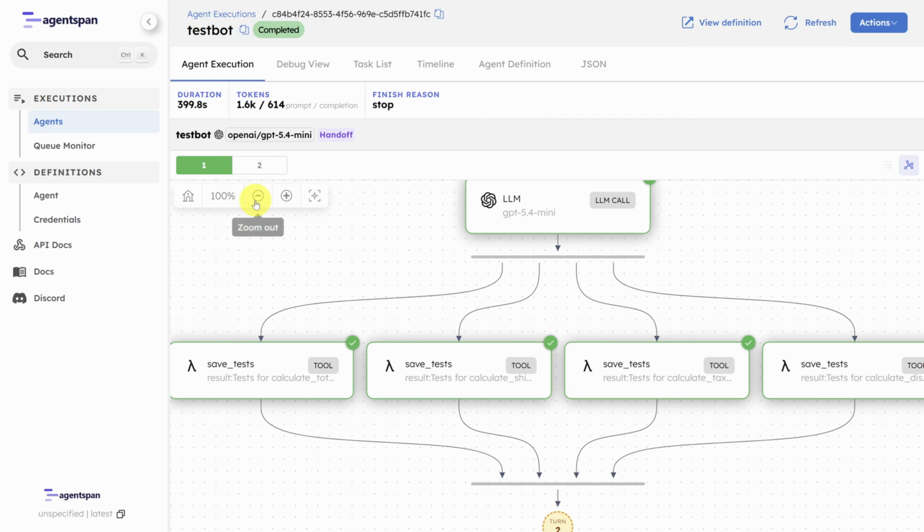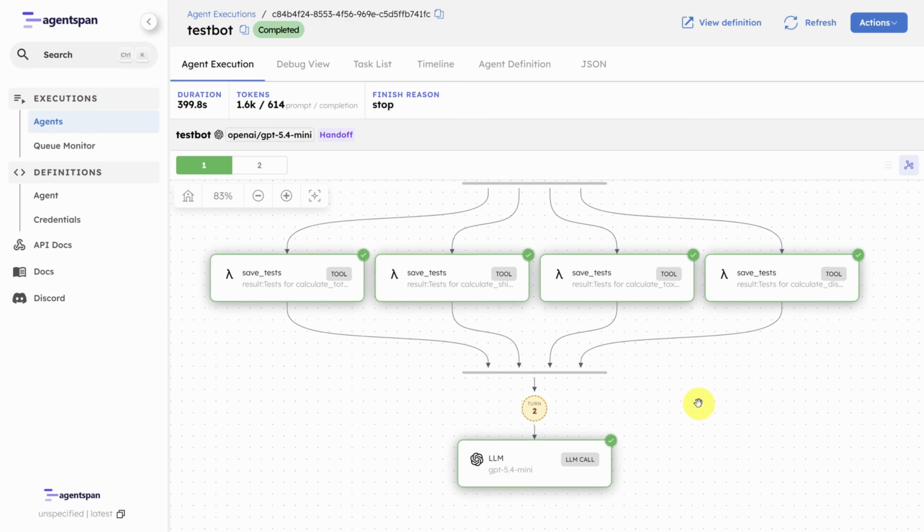Finally, if you go back to the dashboard and look at this same run, you'll see all the tool calls have completed, and yes, this is the same execution ID. And that's a unique thing that Agentspan can do for you. Because your agent state lives on the server, your Python script can crash, restart, or even move to another machine, and the agent just doesn't care. It just keeps going. Now, in this tutorial, we ran both the server and the agent on the same machine. But when you really deploy this, they can run on totally separate machines.